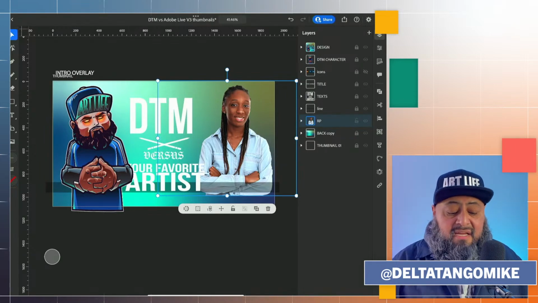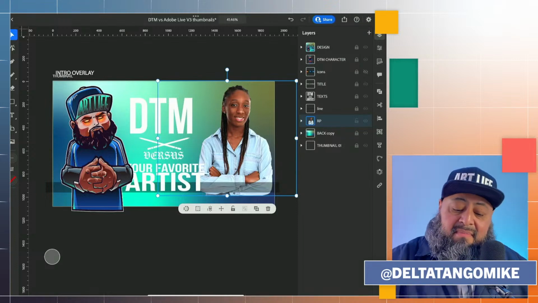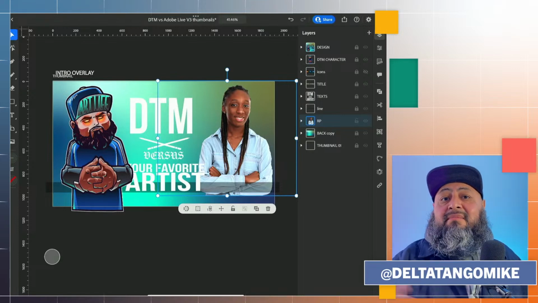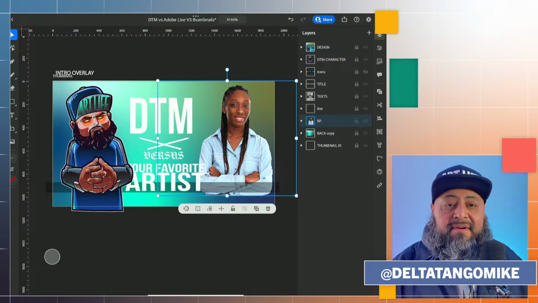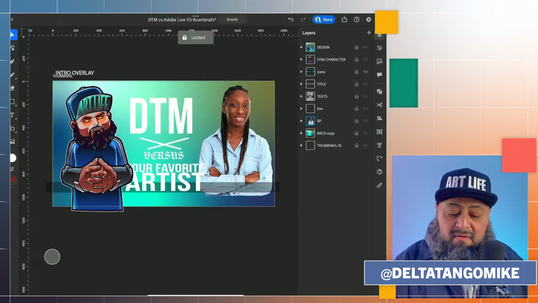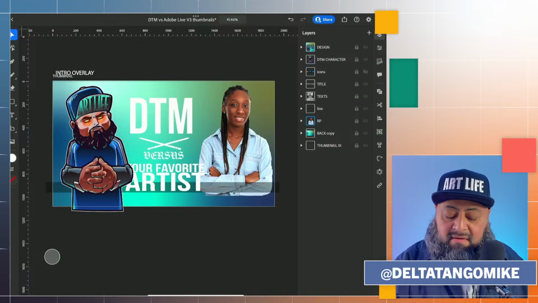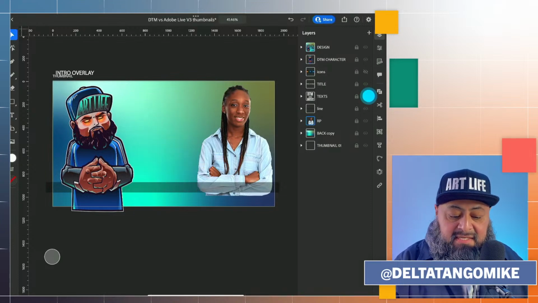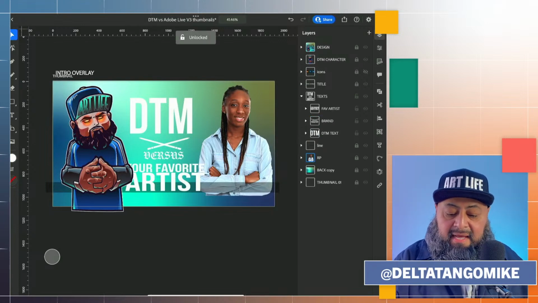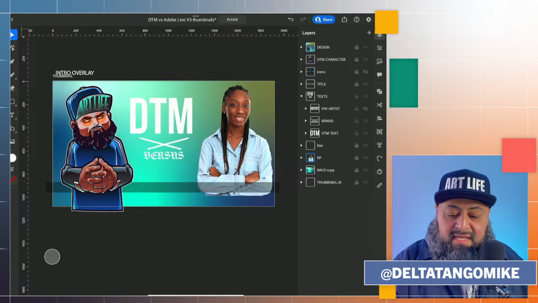You want to name your layers, even if no one is going to look behind you and take over for the file. You still want to name your layers so that no matter which device you're on, you don't have to worry about what is this right here, what is that right there, what should I click on next. So here, instead of saying your favorite artist, where is it? It says title. That's the title up there. That's the text right there, DTM. Look inside of that layer. Boom, unlock it. That says favorite artist. This is the brand, and this is DTM.